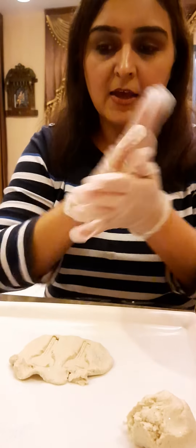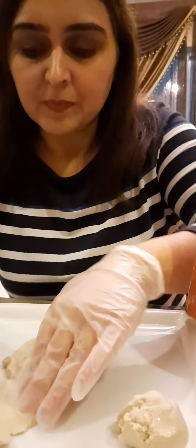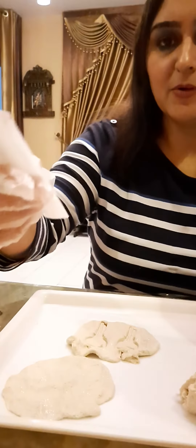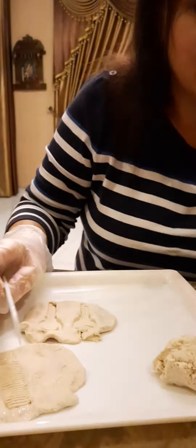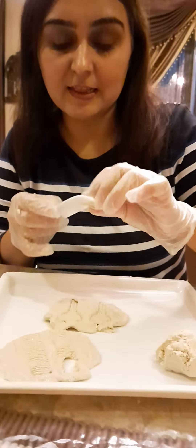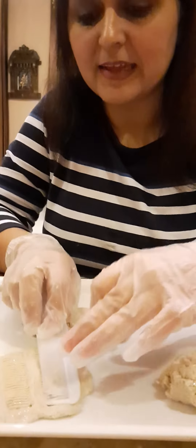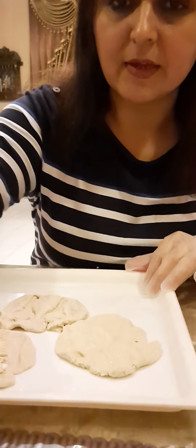This is just a fun activity. If you want to reuse the same Play-Doh, you can roll it again. I'm going to roll it and make prints with a comb — I'll just flatten it and try different things. If you keep the Play-Doh in a plastic bag it will set harder. Let me also try a coin — you will get the prints of the coin here.